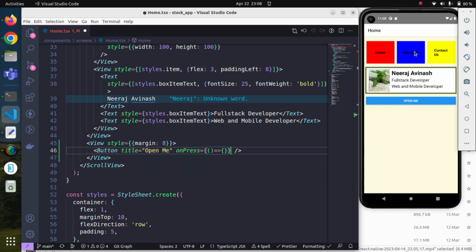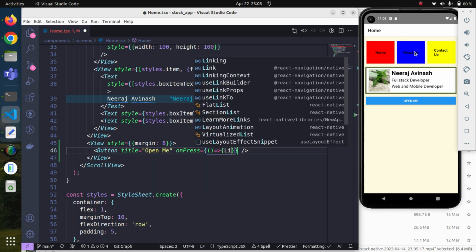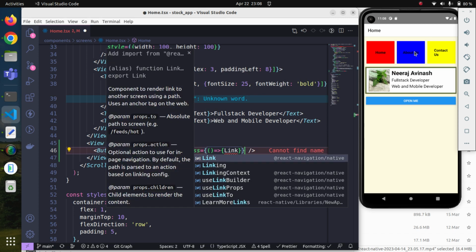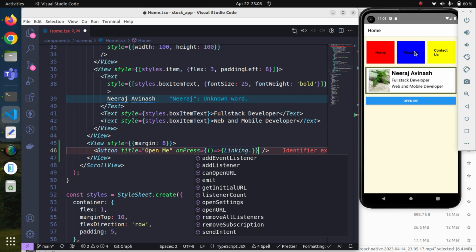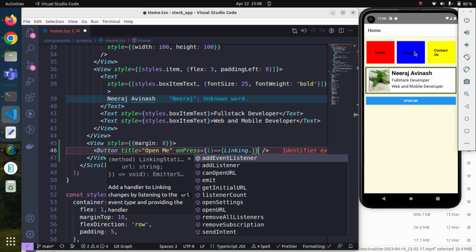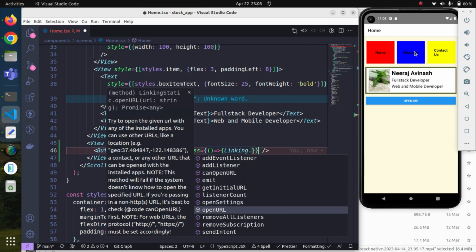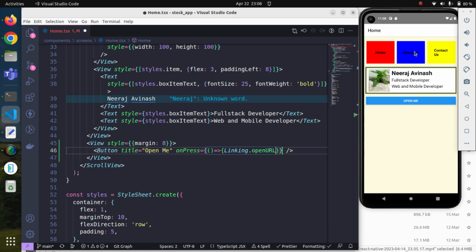We use the Linking component, which has some predefined functions, and one of them is openURL. All we have to do is call openURL and pass the external URL which we want to open.